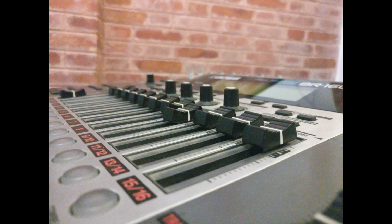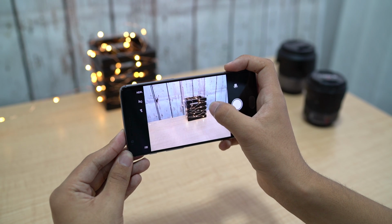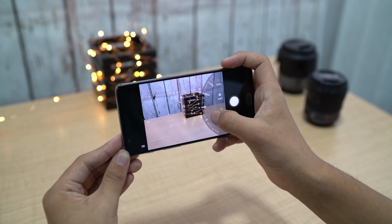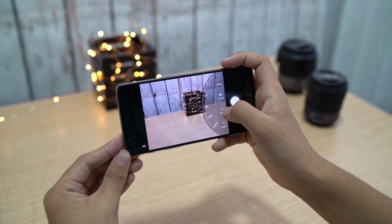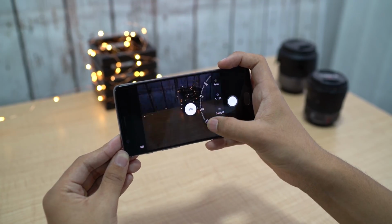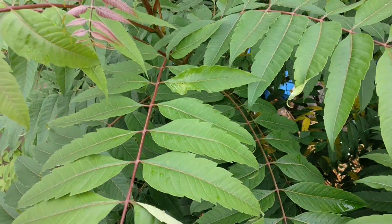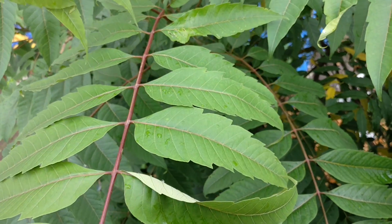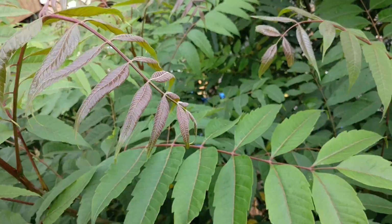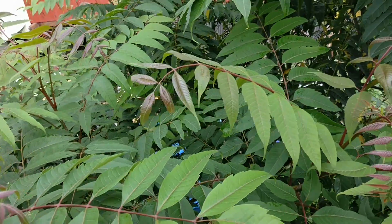Now furthermore, the 8 megapixel front facing camera is great for selfies, and complementing its equally awesome camera is its app, which has a simple and intuitive user interface with plenty of manual controls as well. Though the camera has OIS capabilities, the quality of video footages weren't as smooth given my experience with other phones. Nonetheless, it was decent under steady conditions.